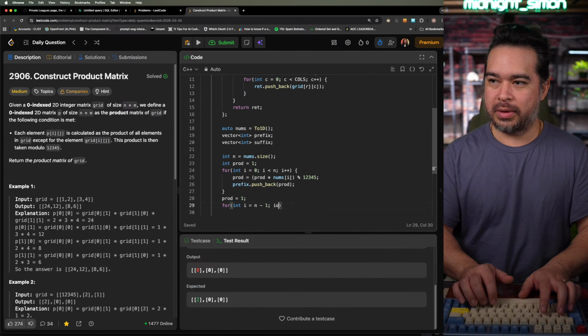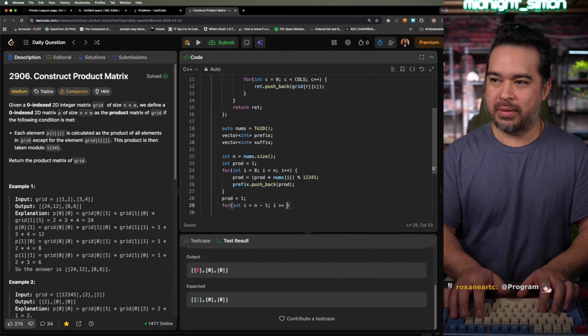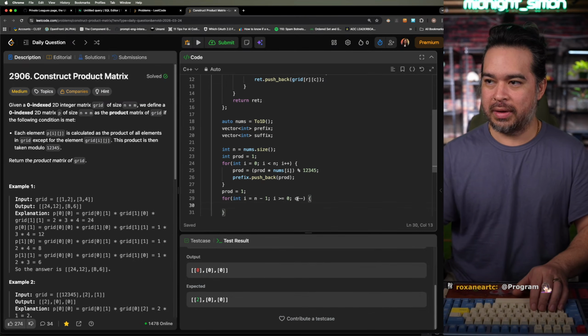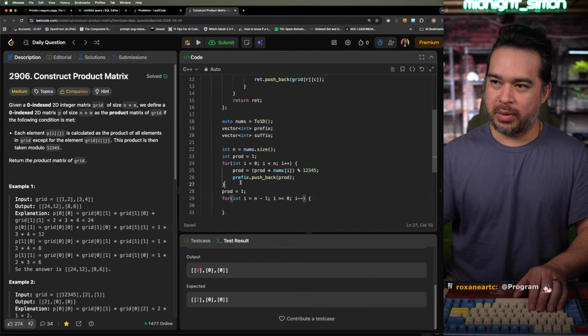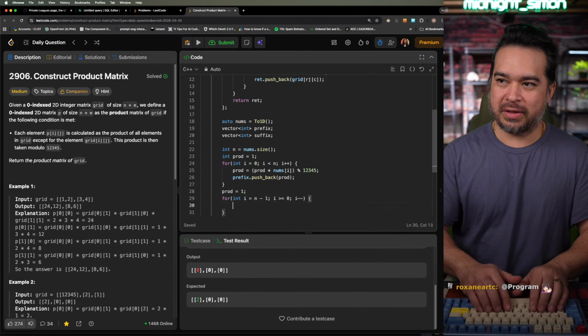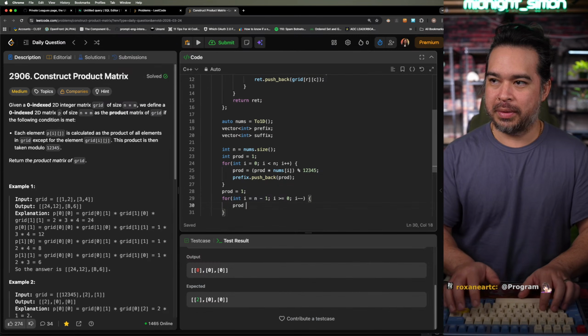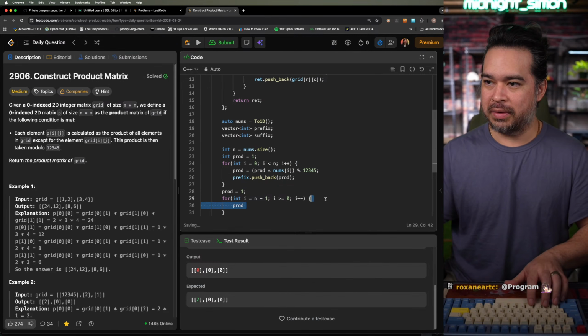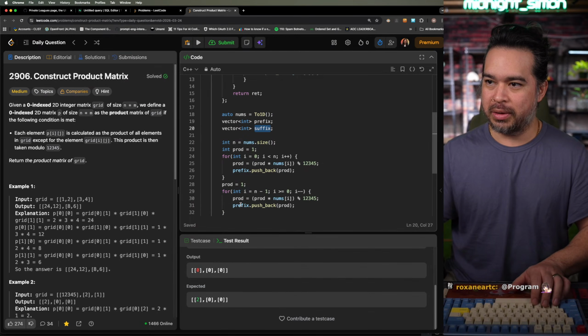N minus 1, I greater than or equal to 0, I minus minus. So the first one is going left to right to make the prefix product, and now I reset my product to 1, and then I'm making my suffix product. I can just copy this. And instead of prefix, I'll push it back to this.